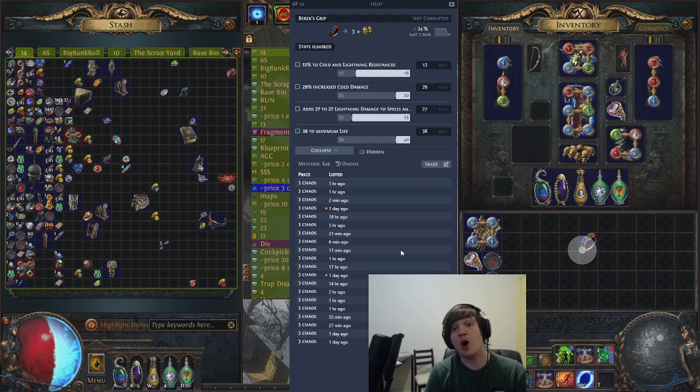So it does not only save you time, but it also gives you the ability now to filter your item based on its rolls. So for unique items, let's say that we take a look at the rolls here. It actually shows you the rolls with these bars as well. So you can see here we have a pretty good roll on this cold damage, pretty bad roll on the lightning, and some pretty good life here.